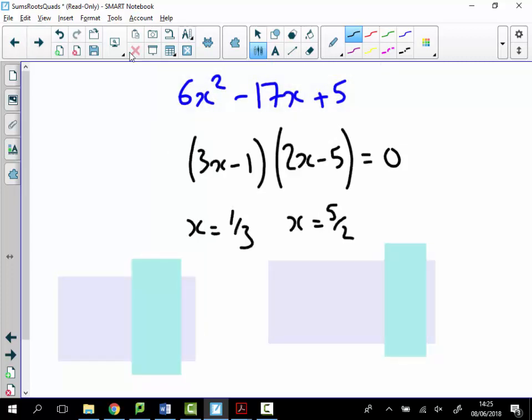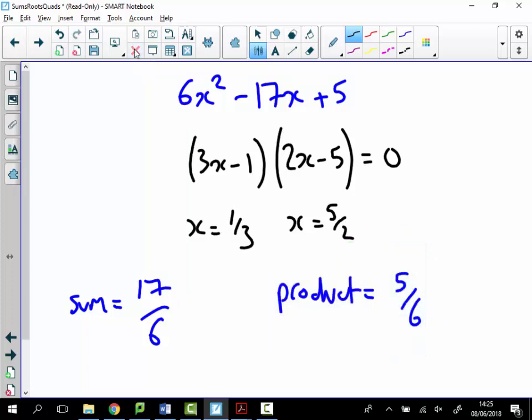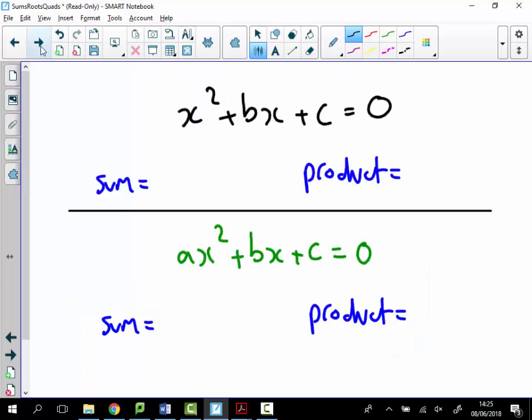For the sum, we're going to write down... Plus or minus? Plus 17 over 6. Plus 17 over 6. OK, good. And for the product, 5 over 6. And you can probably see that because you're pulling straight out there, as well as multiplying them from there. OK? So then you can come to that. Yeah. And you can make a conclusion.